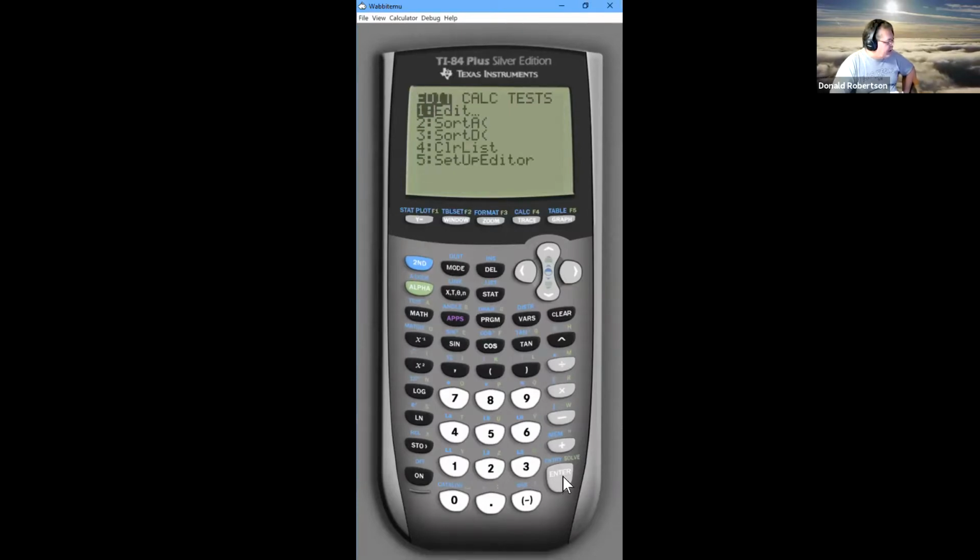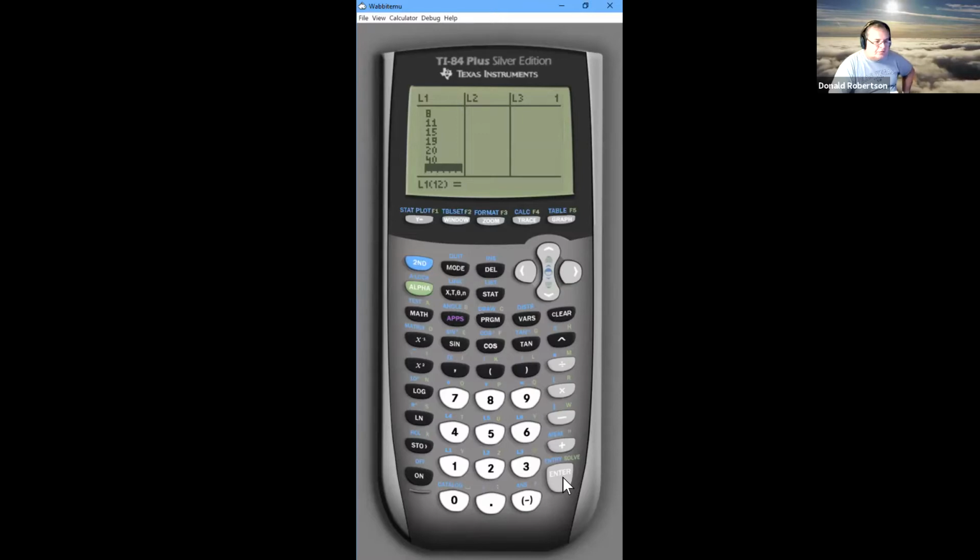Choice 1 is called Edit. Hit Enter, and then you just type in your data. I'm looking at the list, so it goes 2, Enter, then I do the 3, then the 3. This is the hardest part, just typing in everything accurately. 11 is the next number. Hope I got 8, I did. 15 and 19 is next. 20 and 40 is next. Okay, so that's the data in.